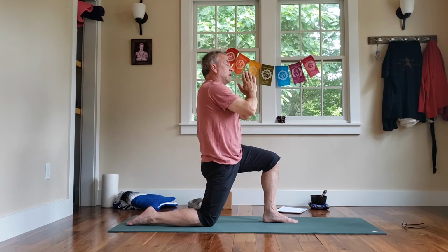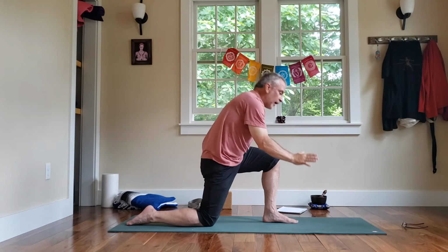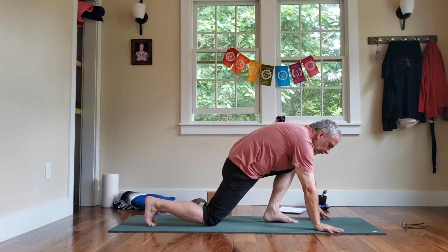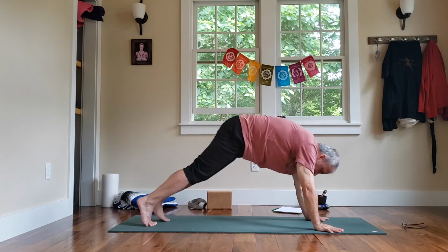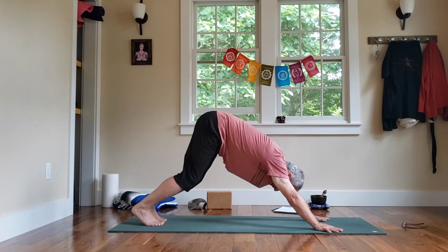Hands back to your heart center. Hands to the mat. Curl the back foot under. Inhale. Step back to down dog. Five nice long breaths here.